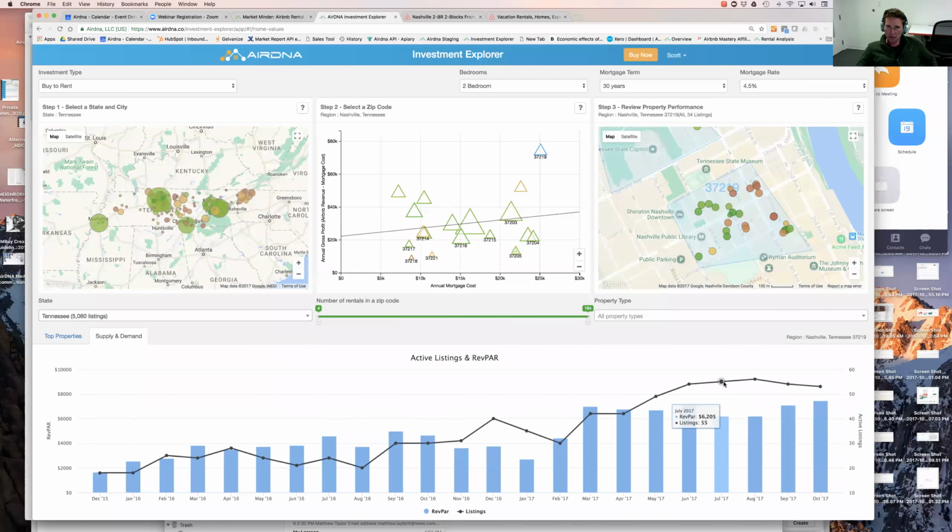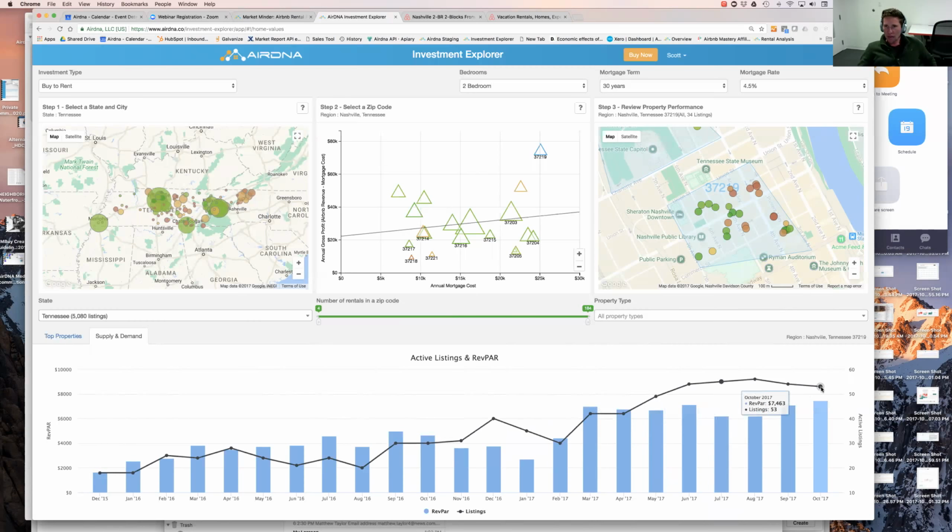And the RevPAR is growing at a very healthy pace, even with this addition of new properties. What you're really hoping to see is that everything is up and to the right, right? As more listings are added, properties are still earning more revenue, and demand is keeping pace with or outpacing the supply of new properties in this market.